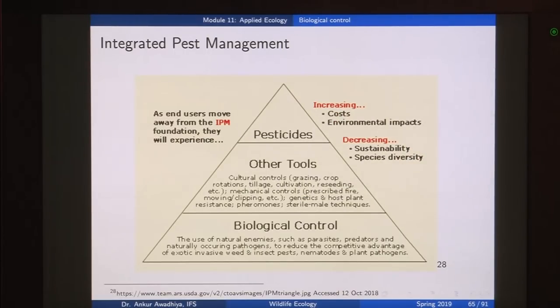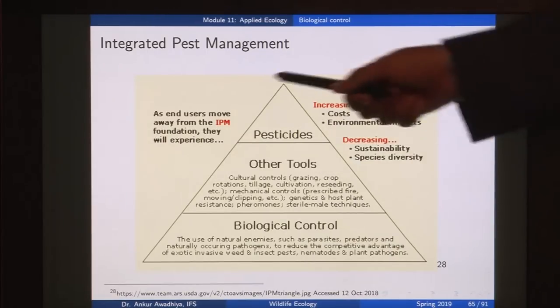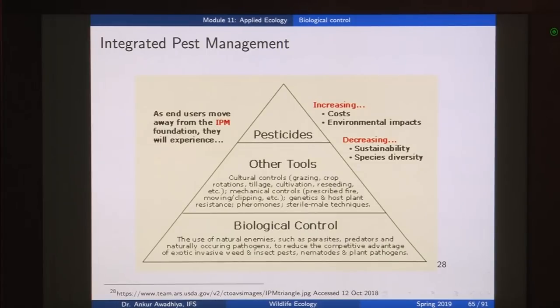So along with the biological control, you should also have the cultural controls. So for instance, things like crop rotation. So you make use of biological controls, you make use of cultural controls, you probably make use of some amount of pesticides where they are essential, and then it is not an either or situation, it is using both of these at the same time.